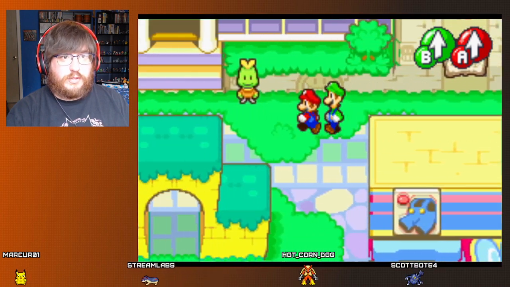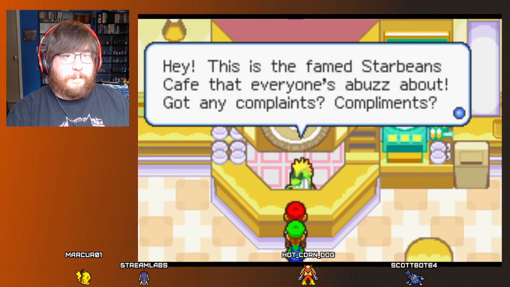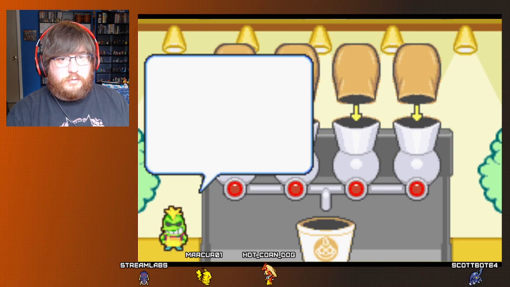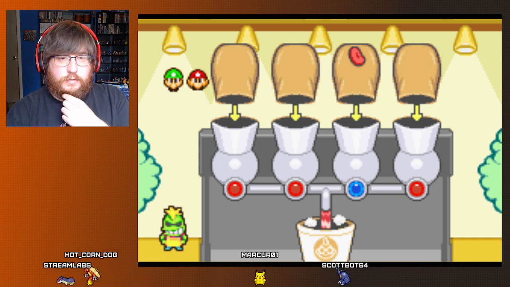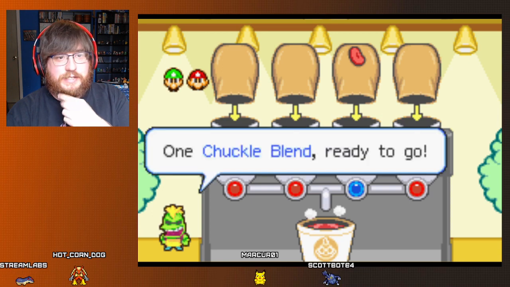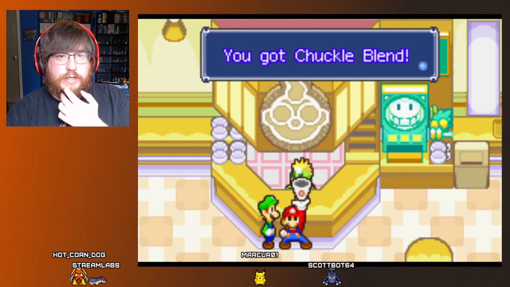We'll do this first, it won't take that long. Let's make another coffee blend. We'll just go with Chuckle Blend. We make the coffee, then they patent our ideas. We got the Chuckle Blend.